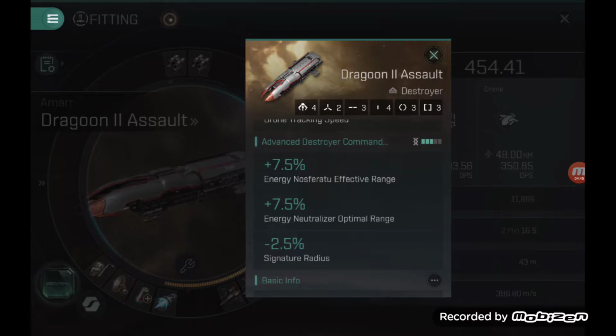You get a bit of Nosferatu range or neut range, but that is not really useful, as you will see, because I wanted to have a kiting build, so it makes no sense to have a small Nos or a small neut on the ship, as you will be outside of the effective range.